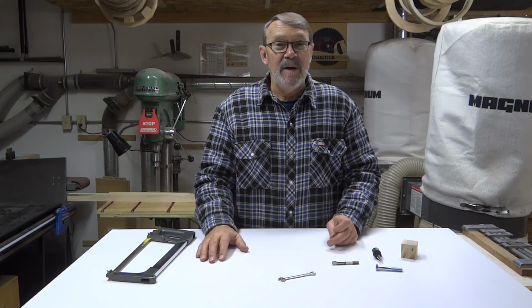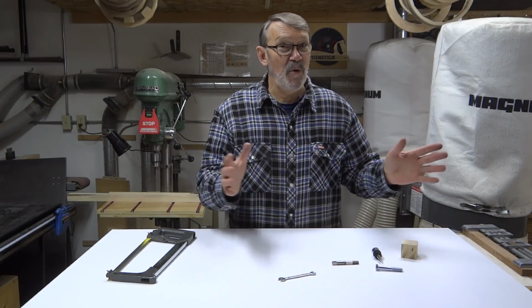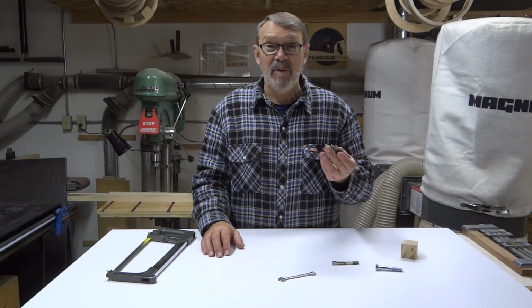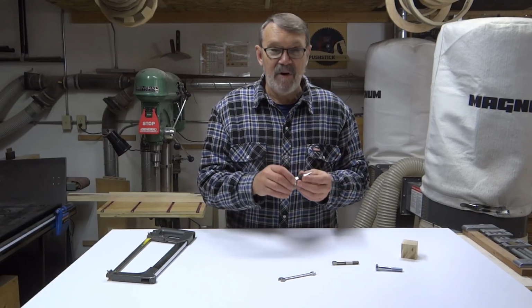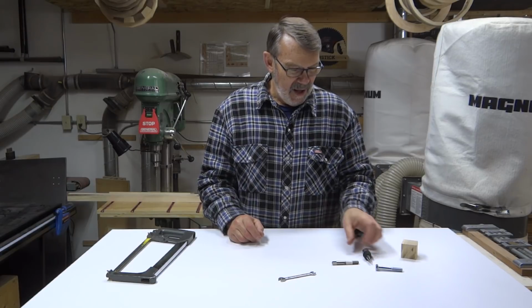But today I was cleaning up my shop. I know, hard to believe, but I really was, at least one corner of it, and I came across a couple of bottle stopper kits. Forgot I even had these things. So I thought, I'm going to turn a bottle stopper today.